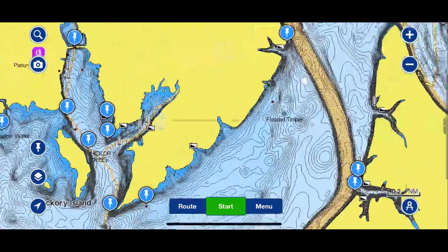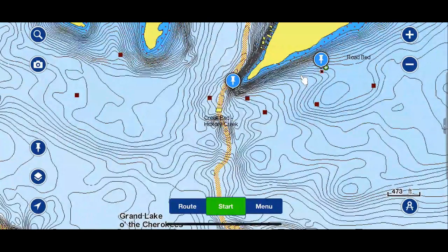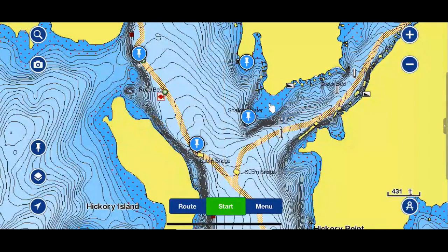I'm going to keep moving on down, and we're going to get down here to this point. This point looks super juicy. It just has this nice little Hickory Creek coming right over the edge of it. Love how that sets up. Definitely a good main lake point as well. That one's going to be a good one to look at. You've got some interesting stuff back in here. You've got some pretty big flats that are close to these creek channels, right? You've got these creek channels coming through here. And there's some good looking stuff back here.